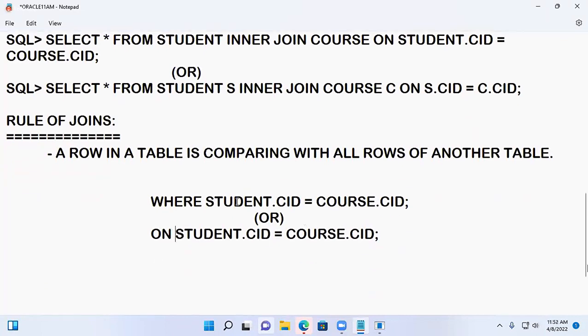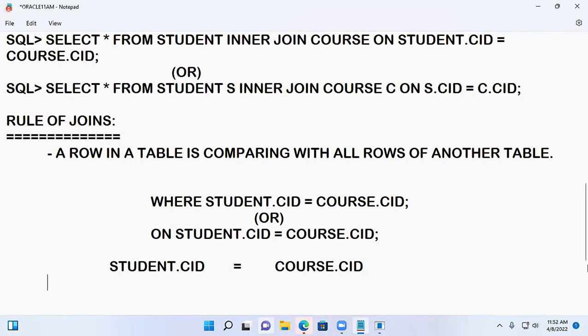Here, come out and see, this is student CID, course CID. Now I will give it here the student table, I will take the CID column, in between I'm using the equal operator, and next, course CID. So this is actually the condition I gave there.